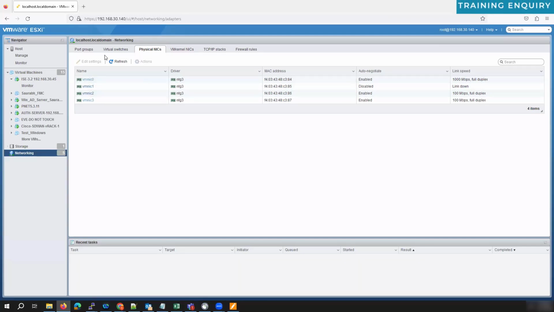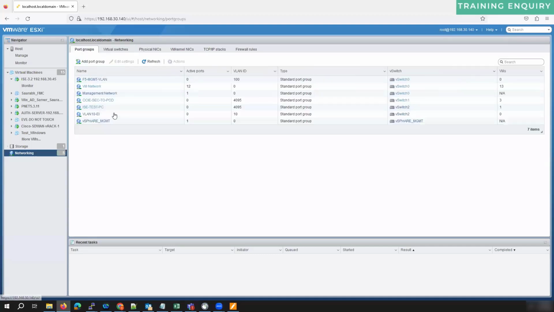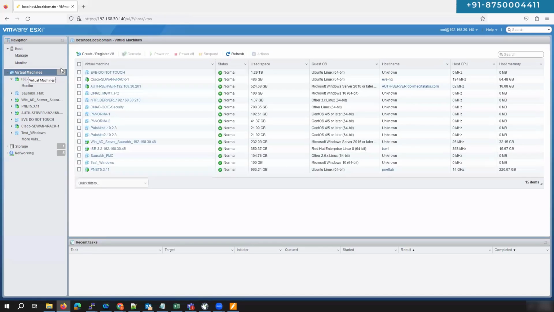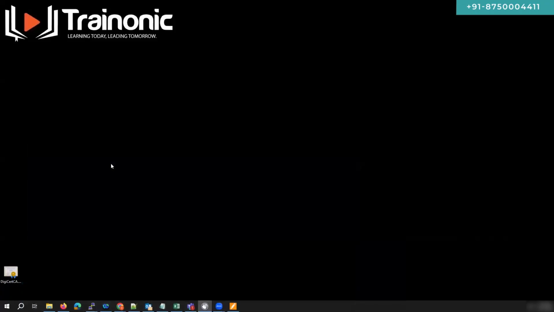You will be using different VLANs, right? If you look here at the virtual switches, we have created multiple virtual switches, and then there are multiple VLANs. Look here, VLAN ID 100, VLAN 10, something like that, right? So different VLANs are created. You would be using different VLANs. You can even put multiple VMs in a single VLAN. That is also possible because they can obtain IP addresses from the same IP subnet using DHCP. Okay, so these are the trunk links then? Absolutely, those are trunk links.